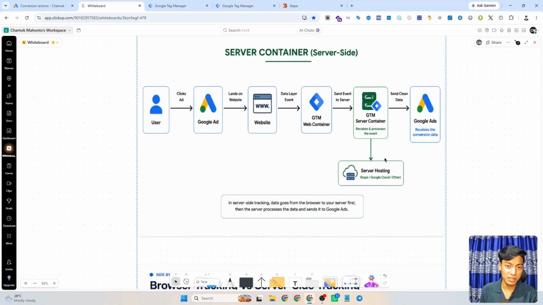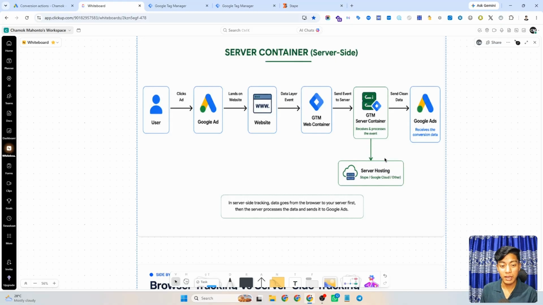Here we need a server container. The market has many solutions, like Stape, Taggers, and Cloud, but Stape.io is the most popular and reliable for business owners. That's why we will use Stape.io. When our server container receives our data and events, it will send the data to Google Ads.